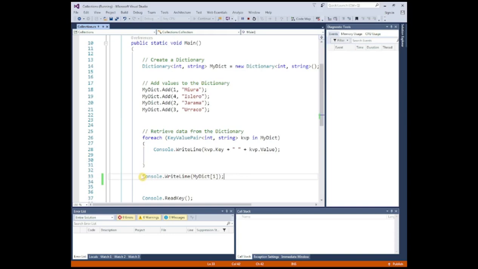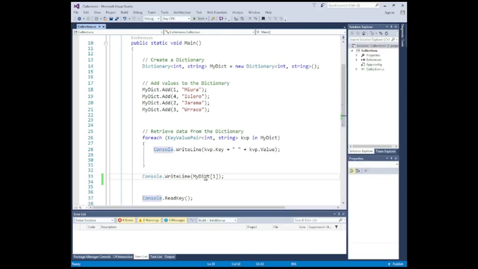We can do that again. Copy and paste this. F5 again.